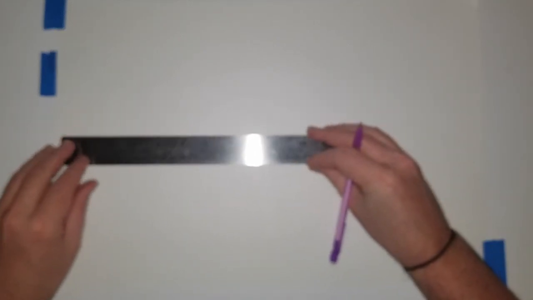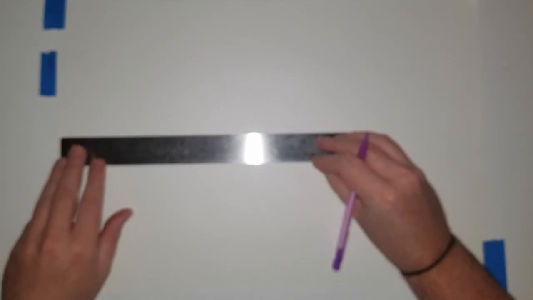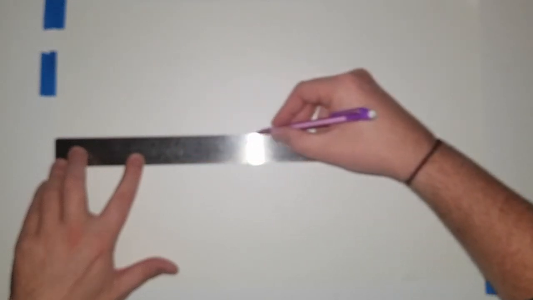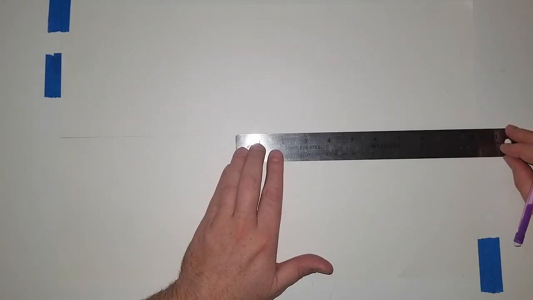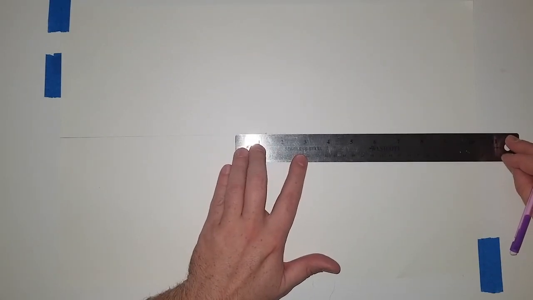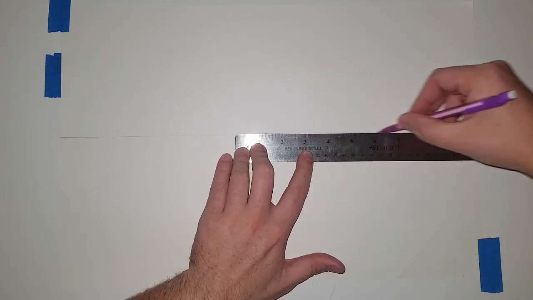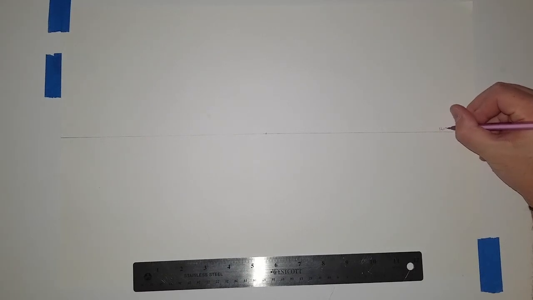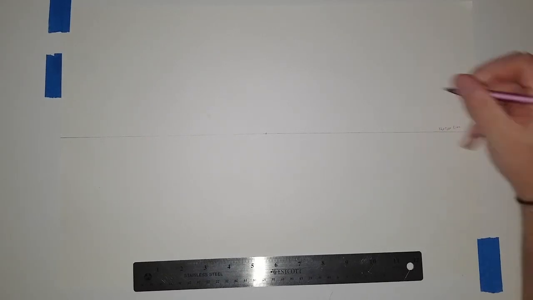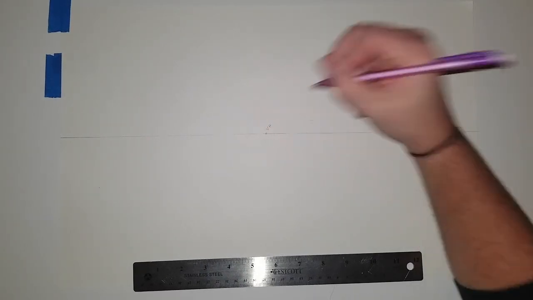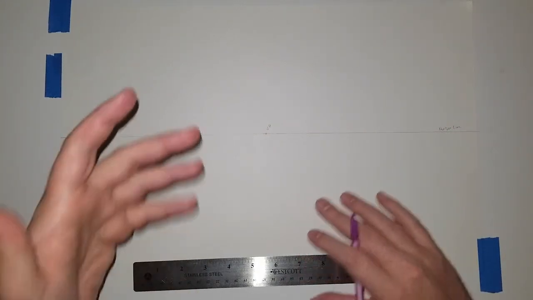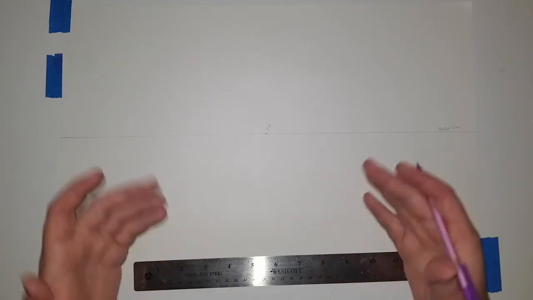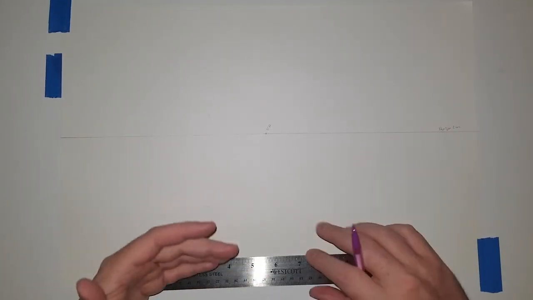So the way we'll know that's our horizon line, draw a horizontal line all the way across the paper. So this is our horizon line, and this is our vanishing point. And then the next thing we'll do, we'll be creating our actual perspective lines, which will help us design our street.